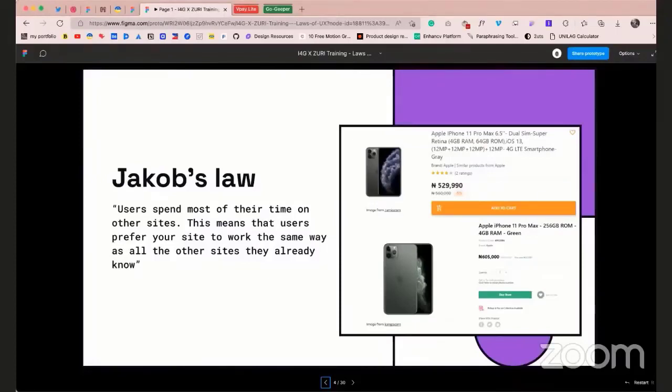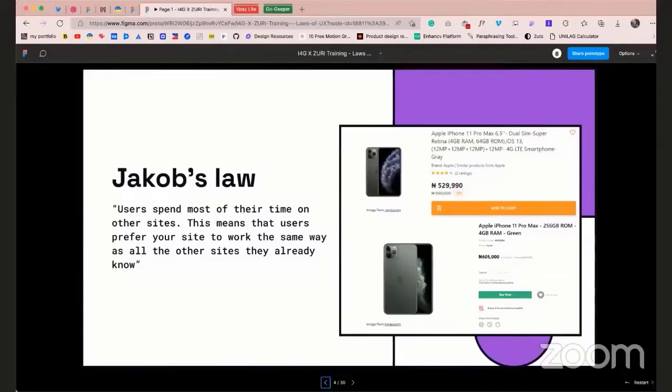And if you want to reinvent the wheel, maybe you want to be very creative, make sure you test. Make sure you do a bit of user testing before pushing your product to the public. So when you're doing the user testing, make sure that you monitor how users are using your product. If you see that the thing that you have reinvented makes the user not accomplish their goal, please remove it, because the main purpose of you creating that product is for people to accomplish their goal. So if whatever you reinvented or whatever extreme creativity that you have has made the user not accomplish their goal, kindly remove it.